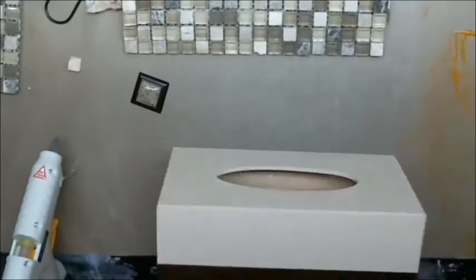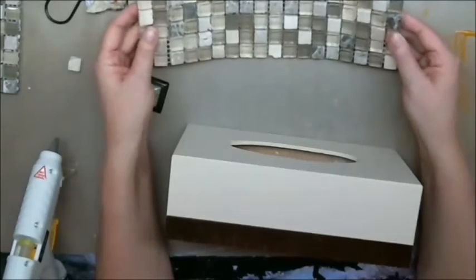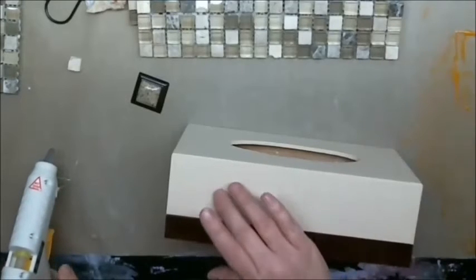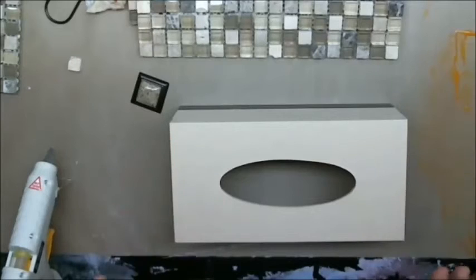I'm going to go off camera. I'm going to cut a bunch of these into rows of four, and then we're going to use a hot glue gun to adhere them to the box. Then we have to decide what to do at the top, and then we have to grout.